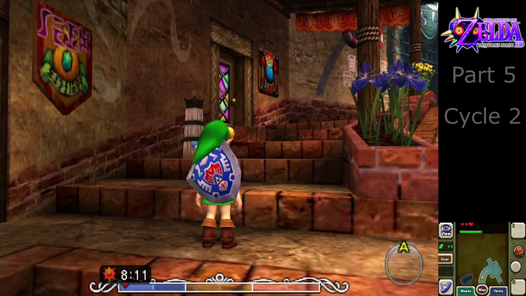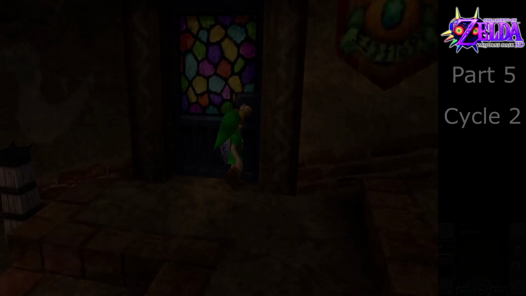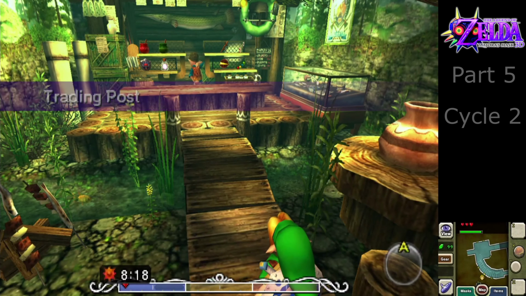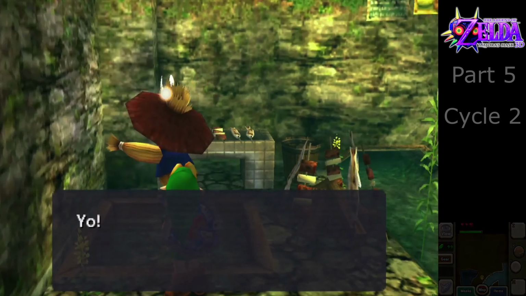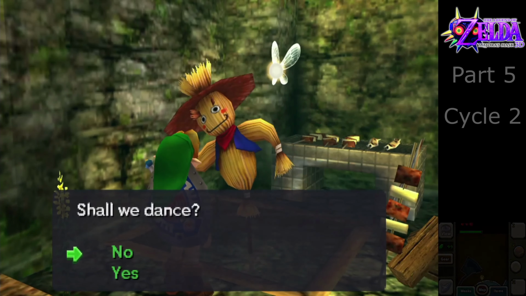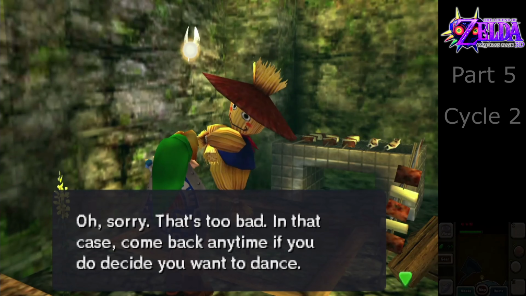However, there is also something we can do in the trading post now. Now that we have the Ocarina back, let's go take care of this first. There is a very important secret involving the Scarecrow over here. Let's not dance with him. The moment you have your Ocarina in possession, there's actually something else you can talk about.